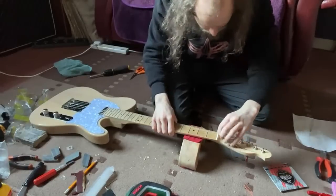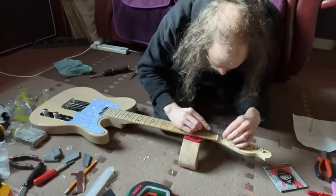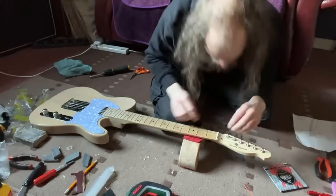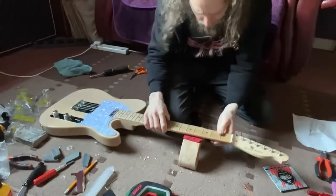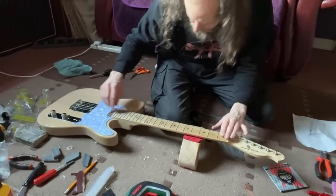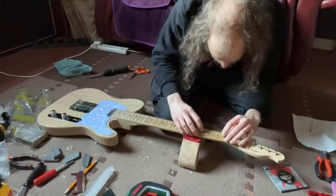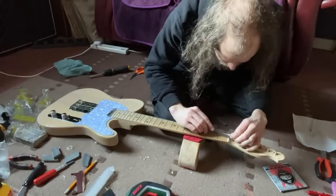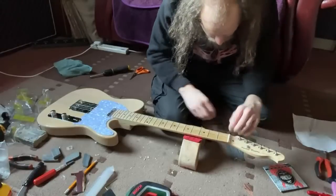D string doesn't need a lot, but it could do with a little bit coming out of it. So 24. That's spot on. Yeah, I've kind of gone a bit too low on the A string. But we're okay. It's not sitaring, so we're okay. Okay, so G string now, 16. How much do I need to take off the G? Tiniest bit off the G. I've got 16. I'll say that's literally it.